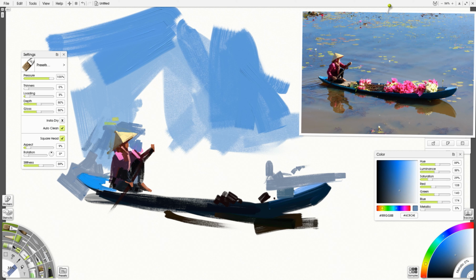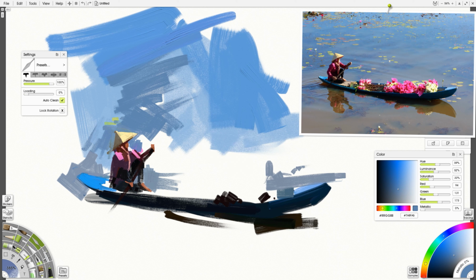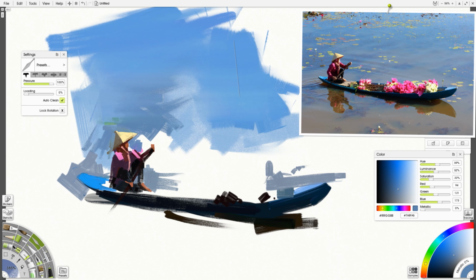Here you can see me using the palette knife and how it can quickly mash together the colors in the background, but you can also turn the loading on and use it as a quick choppy mark that overall just has a lot of magnetism. It's a very powerful way to work. It's a bold and almost obnoxiously strong mark. So when you're throwing that down on your canvas, you've got to know what you're all about, be putting it in the right place, and be able to set it and forget it.